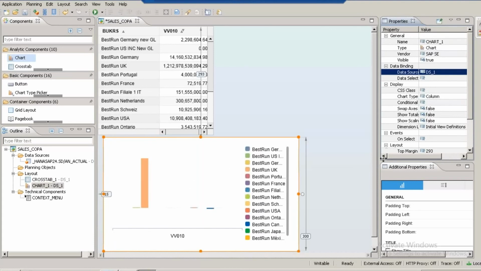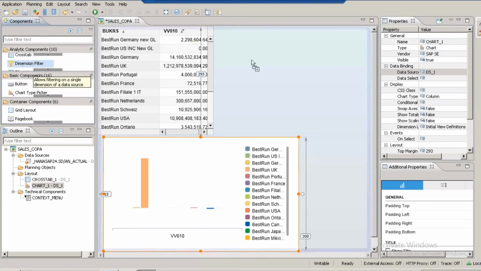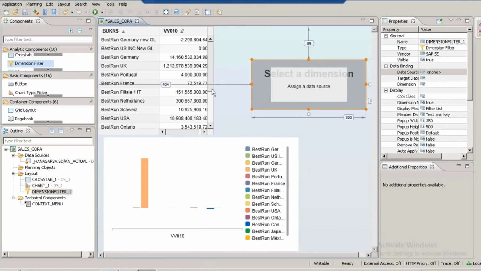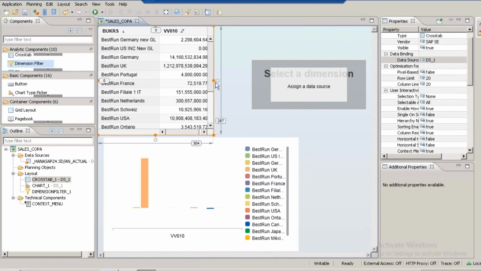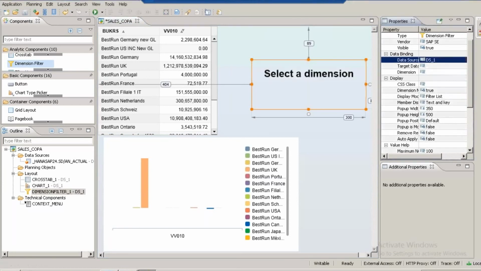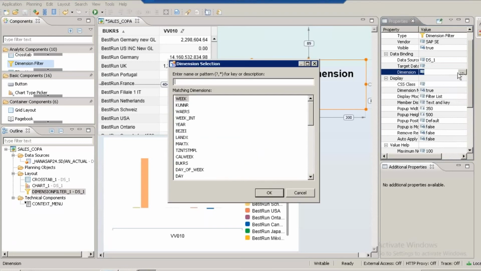So here we assign the data source, and let us drag and drop a dimension filter. Select the dimension, select the data source, and select the dimension here.